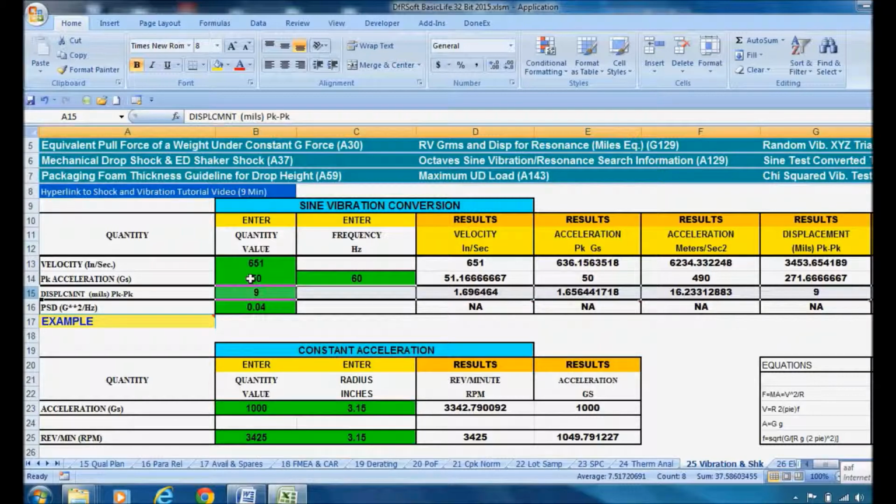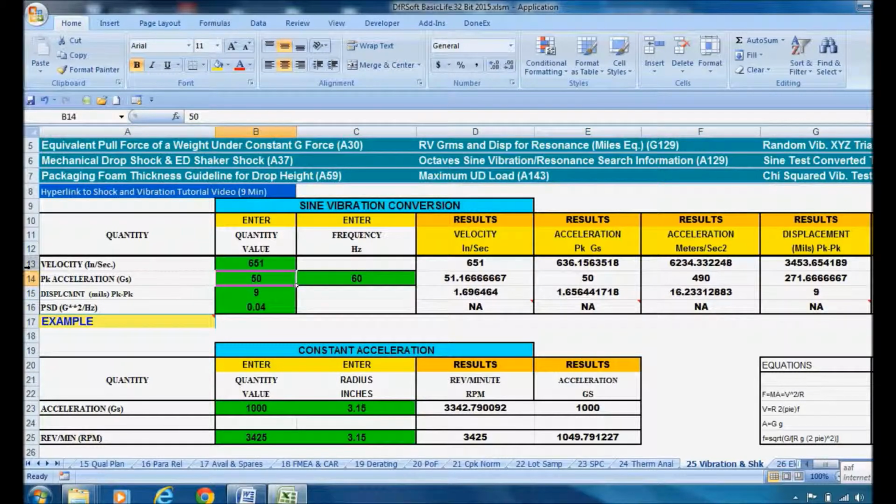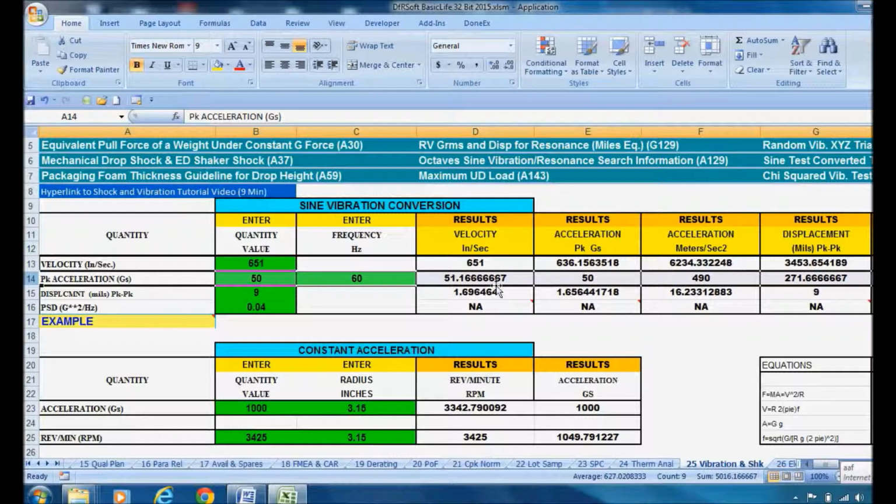If you know your peak G's, say it's 50 G's, across that row it'll give you the velocity, and there's your acceleration again, and also your acceleration in meters per second squared. So it makes it very easy to figure out things like that.